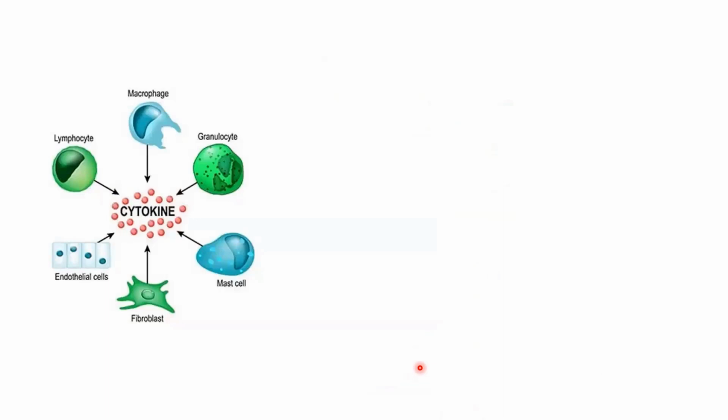So actually, they are going to act as cytokines. This is a special name for those chemicals released by a phagocyte. These act as cytokines, which means that they are going to signal other white blood cells to come to the site of injury and engulf these. So now macrophages are going to come here, lymphocytes, fibroblasts, mast cells, granulocytes. All of these are going to rush to the site of injury, and it actually tells them that there is some pathogen, or there was some pathogen, and something is happening here.